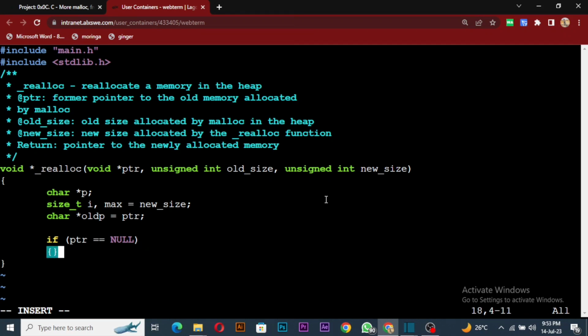So if there's nothing inside before, it means that we don't need to reallocate a new size, right? So we can just say our p equals malloc. So we allocate if our pointer is null.